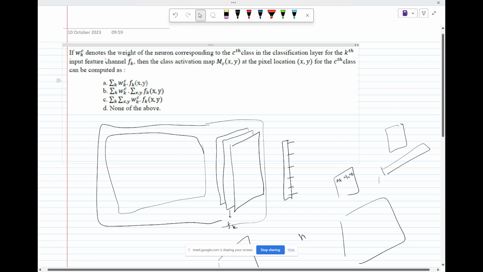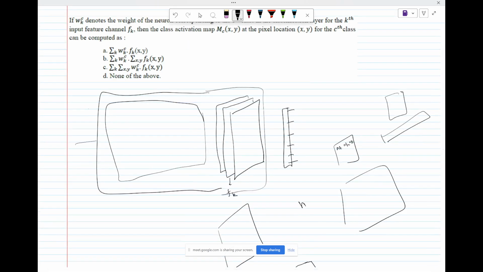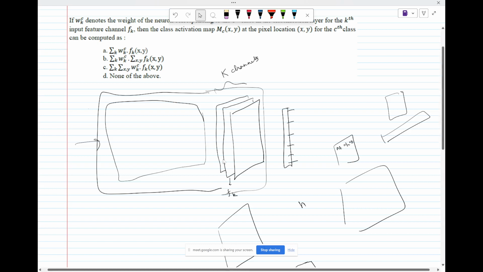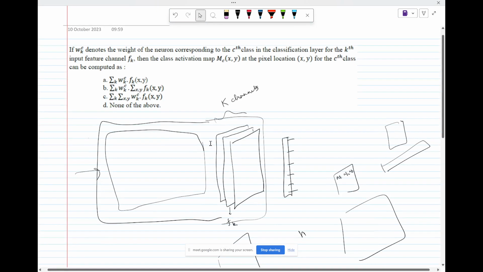So coming back to this question, what we have is: you feed your input image to this model, and before the classification layer, in the pre-final layer, you get an intermediate output with, let's say, capital K channels, and Fk is one of the channel outputs.